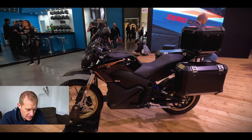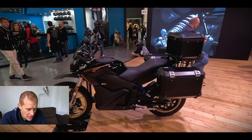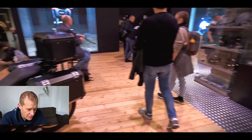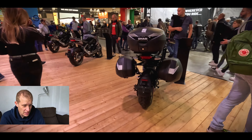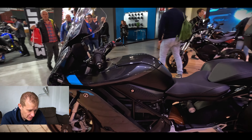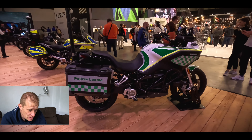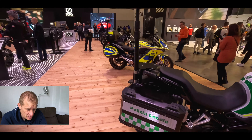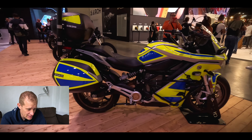Here we've moved on to the Zero stand. Zero motorcycles, as you know, are all electric. They had really a lot of impressive offerings there — everything up close to see, including a touring bike. When you look at what Zero has produced and put together, it really is impressive. They also had on display some electric motorbikes with police livery or service delivery. It was a very impressive stand to see.